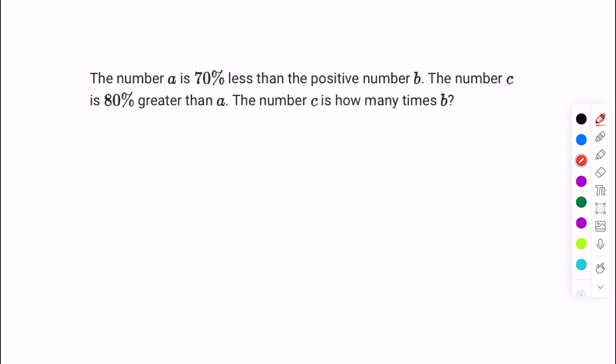All right. What's up, guys? Laura here. I promise you I would also throw in a problem is the last one. I'm excited about this one because there are multiple questions just like this in the question bank. And there are questions showing up on the SAT that I heard are similar to this. So anyways, what you're going to want to do on these is you're going to want to take this English phrase and translate it into an equation. Is means equals. So we're literally going to write it as a equals now careful with less. If it's 70% less, that means it's 30% of B. So I'm going to put 0.3 B and then we're going to go ahead. We're going to check out this next one. It says the number C is 80% greater than a. Now if they say 80% greater, we're going to use 1.8. That's a markup. So we're at 100% of A when we have the full amount of A. We're going to add 80% more onto that. So that's why our other equation is going to be C equals 1.8 A.